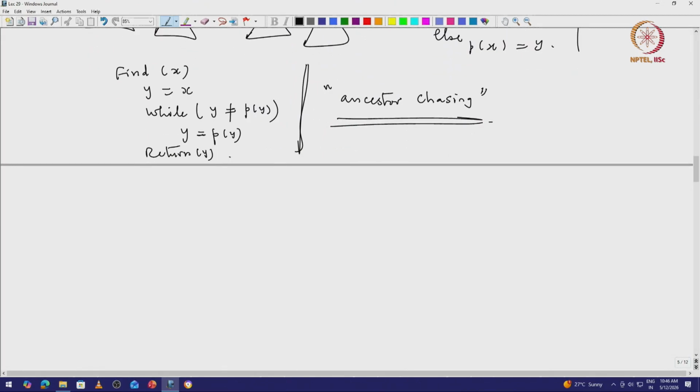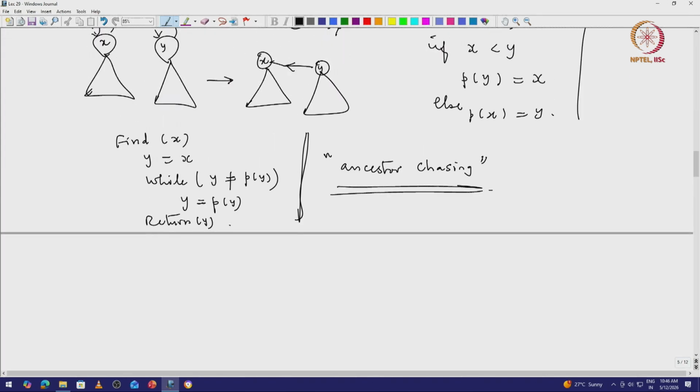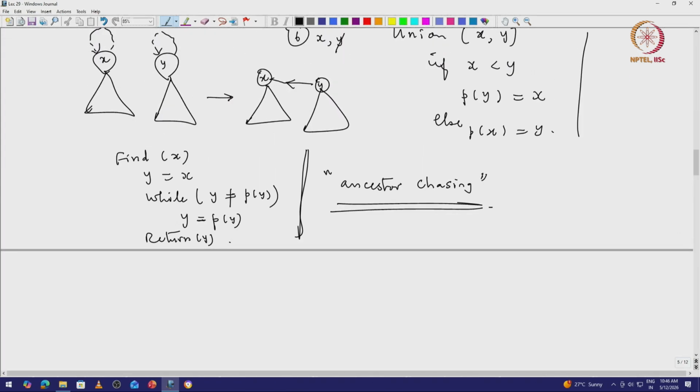The find operation is done in a particular tree. You are starting from a node and then you keep going up in the tree and reach the root of that particular tree. Whatever is the height of the tree will be the worst case complexity. Okay. Therefore, I now have a new data structure for partition, and here are the union find routines.